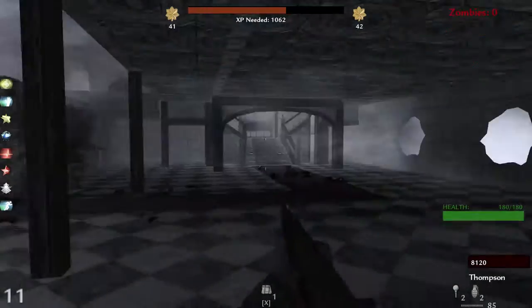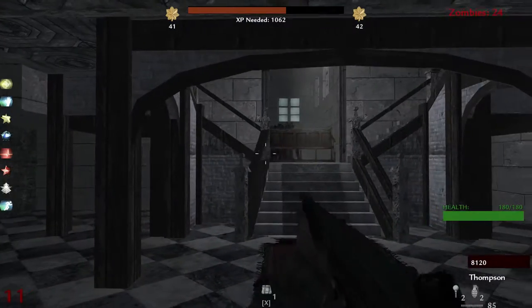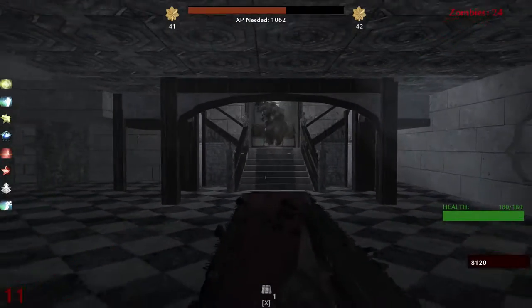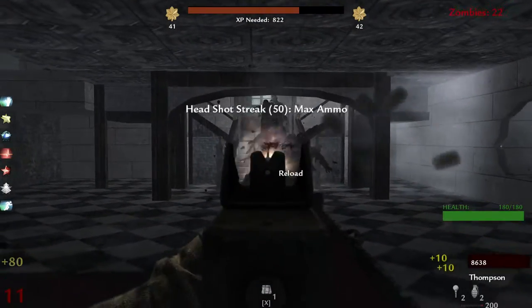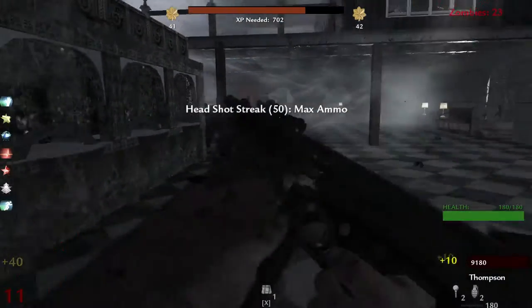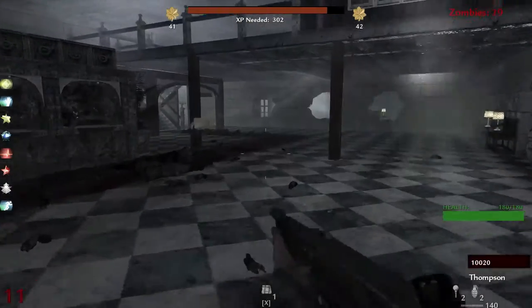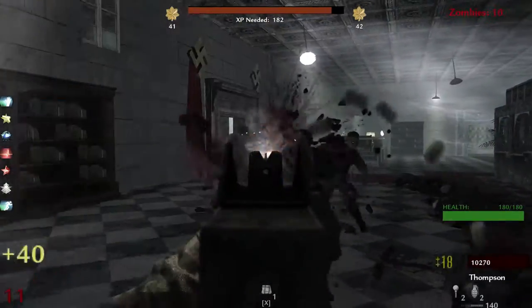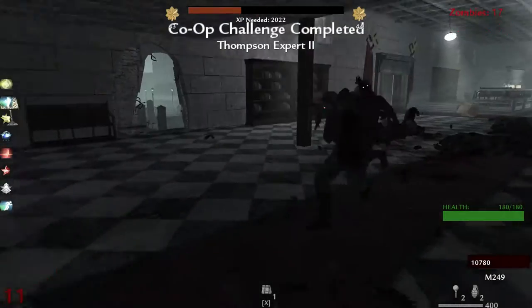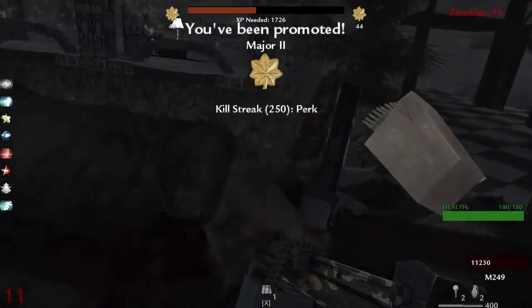I don't think there's a Pack-a-Punch on this map. At least it makes less sense, since there's not much technology in this place, is there? Oh, headshot streak makes max ammo. Good. And then more max ammo. The hell? Well, I might as well try using this then. Wow, that fire rate, holy crap.